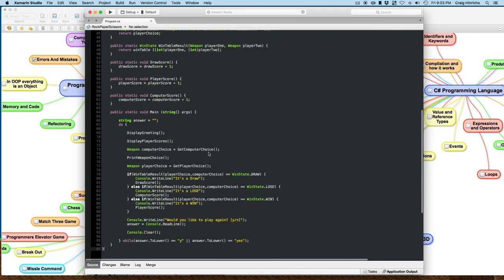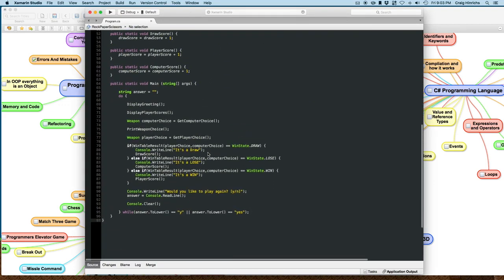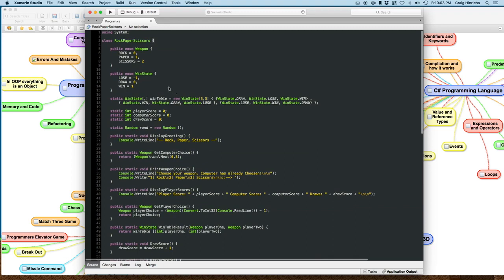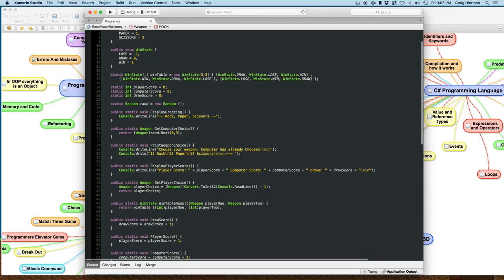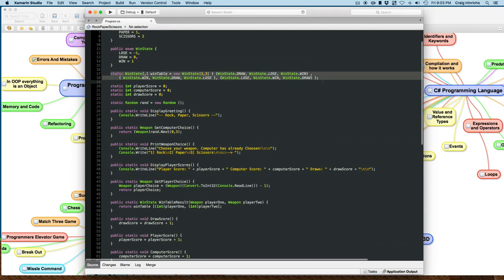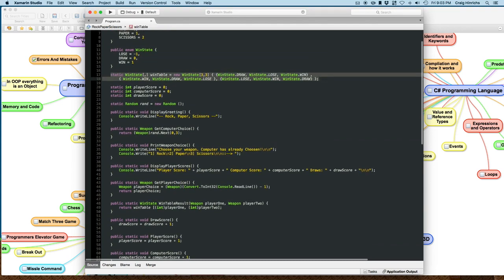So let's take a look at our program. We've got these enumerations that represent our rock, paper, scissors, our win state. Then we have a win table that we can very easily find out who won.